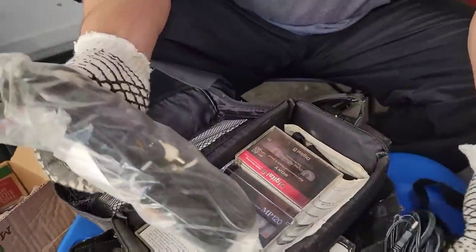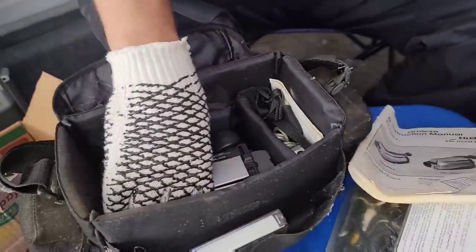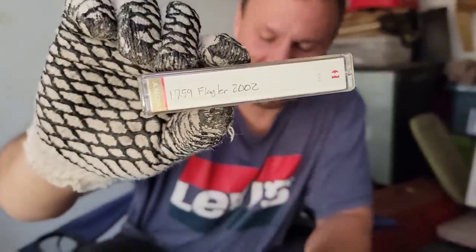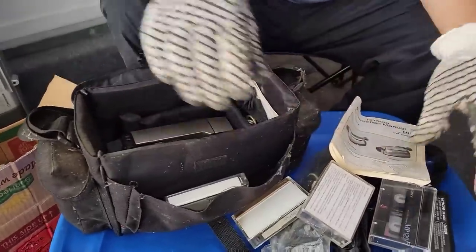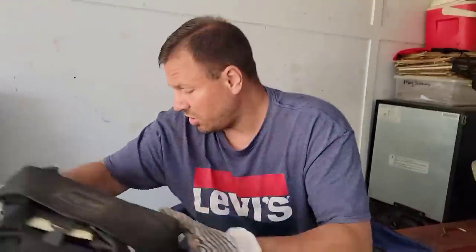Look at this. I thought maybe we'd find something cool in another bag. I am a little bit concerned that this could be personal footage of something that can't be unseen. Yeah, there are some things I just don't want to know about people's lives. So there's an old Hitachi 8mm. Kind of cool. I'm sure that'd probably still sell for $50 or so. People like to collect it and add it to their decor. Depending on the rarity or exclusivity, it may go for more, and there's potential it could go for less.